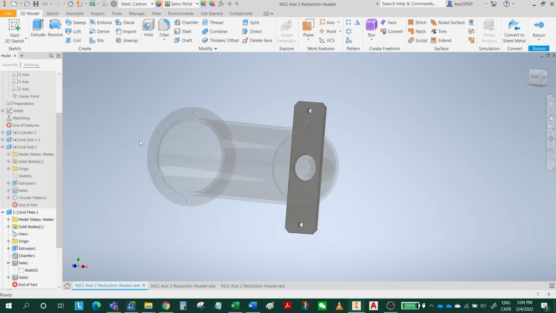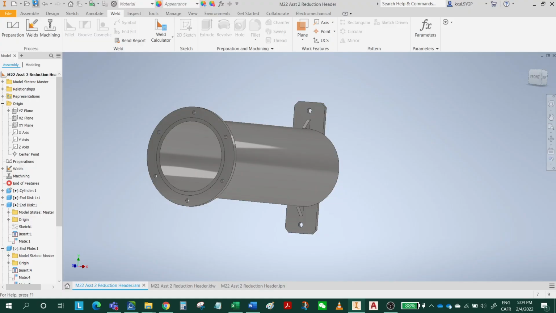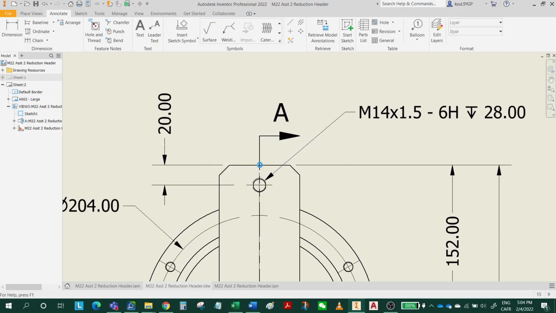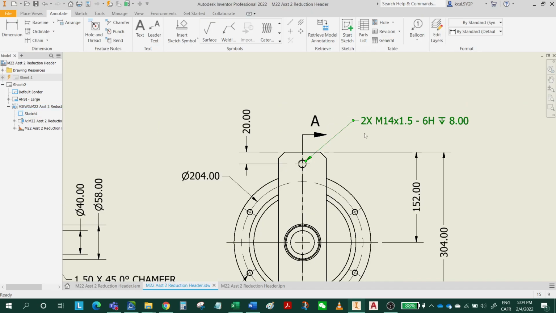I don't have a 28 thickness. Return, save, and go back to the IDW file. Okay, so now it's updated. Double click, add the quantity. Click OK. And this is the other hole, right? So we have all the dimensions.